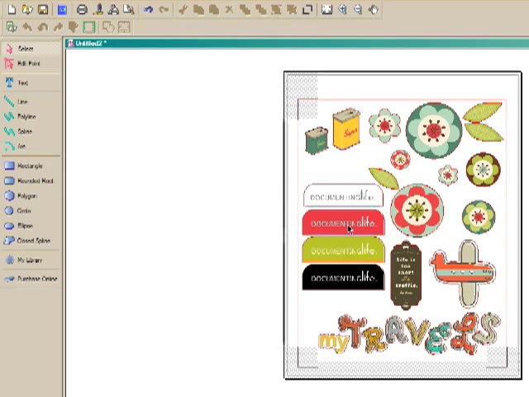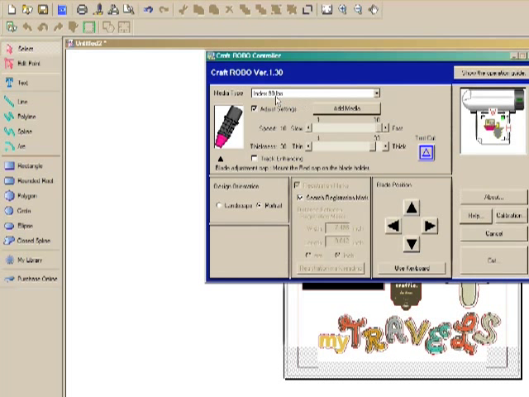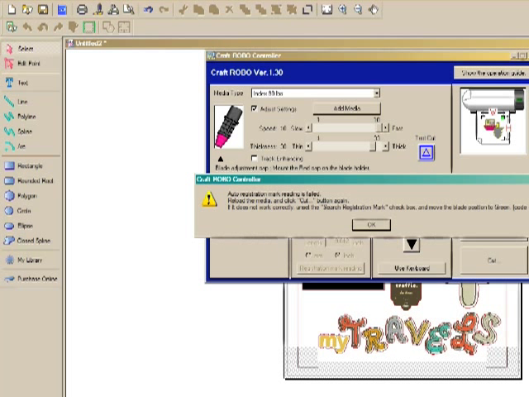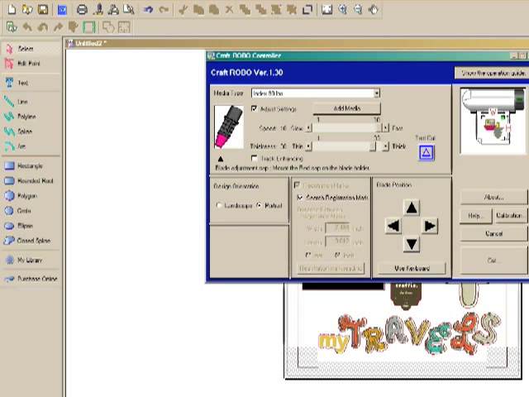I use the index 90 setting just like I would for a thicker card stock. I also run it through twice. That usually gives me a cleaner cut since the photo paper is quite a bit thicker than regular paper. So then I just follow the regular steps for cutting.